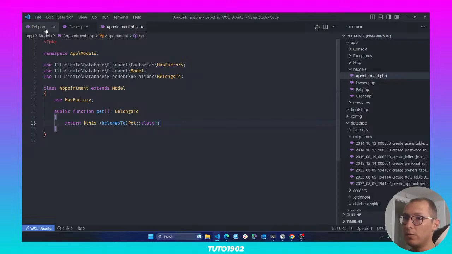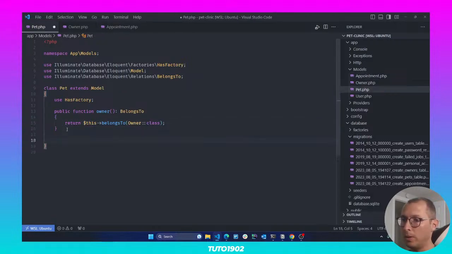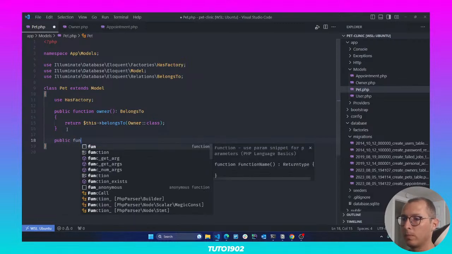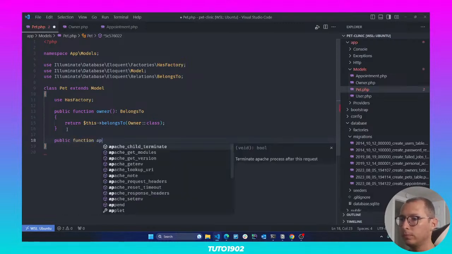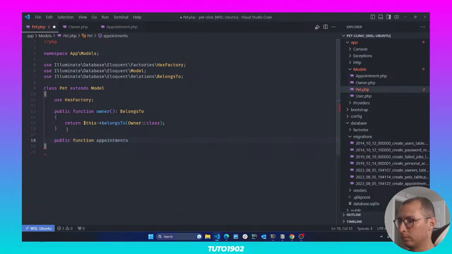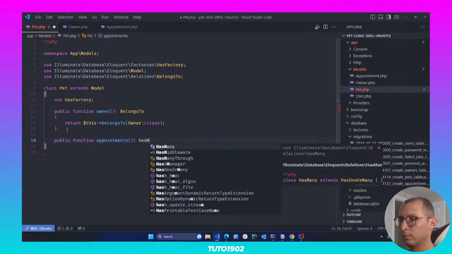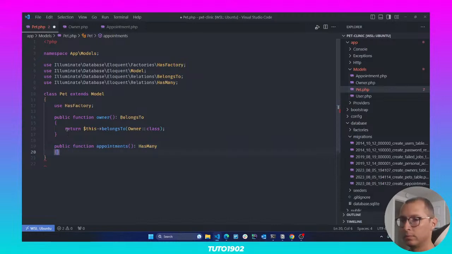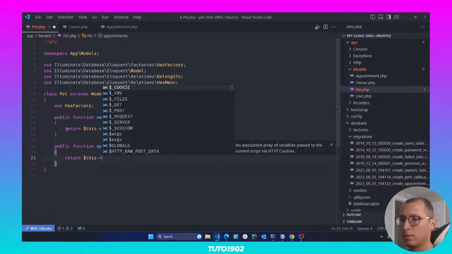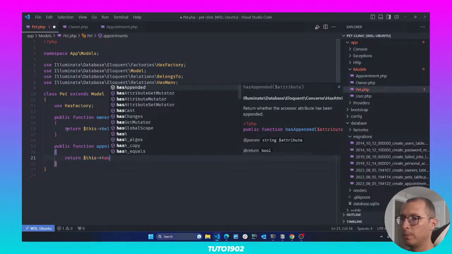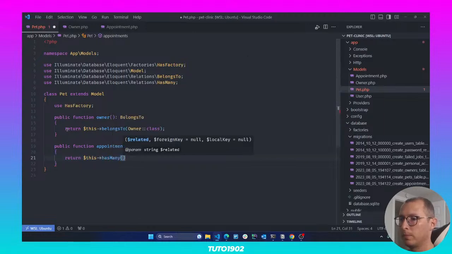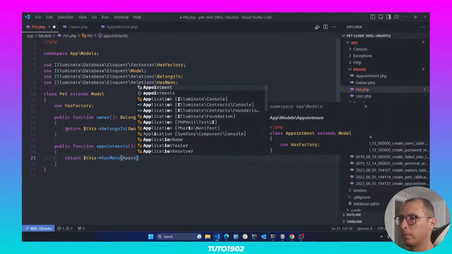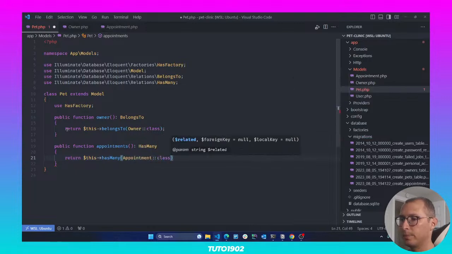And the inverse of that will be in pet, where a pet can have many appointments. So return this has many appointment class.